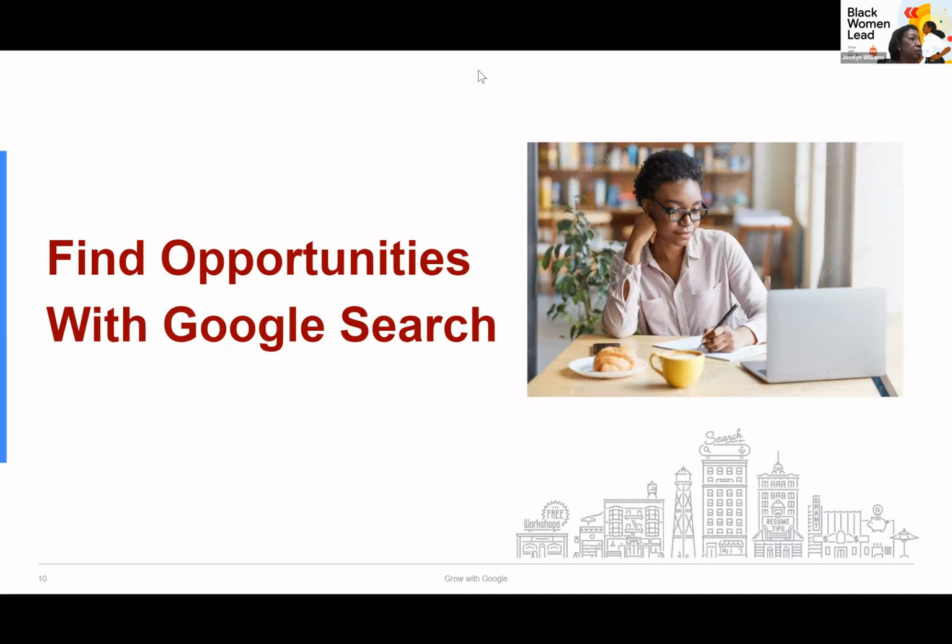Now, once you have set up your sheet, you want to begin to really get into your job search and look for those jobs. As we mentioned earlier, you don't want to overlook the company sites of those that have job opportunities, because they will post in the career or employment sections, and you can read those job descriptions and see, what are they looking for? Do I meet those qualifications? Do I even want to apply for that position? You do want to be aware of the key words in those job descriptions, because they will be very beneficial in your job search.